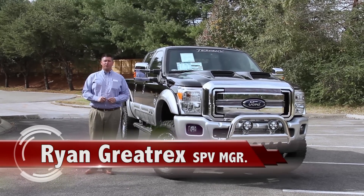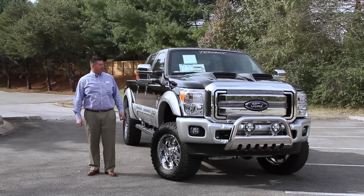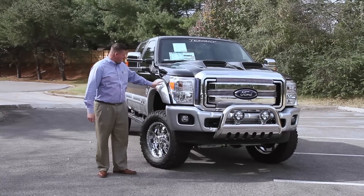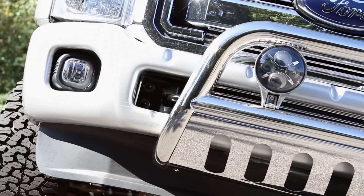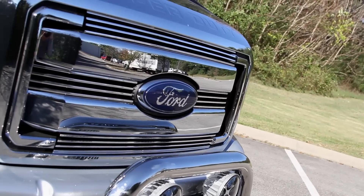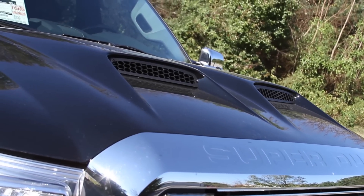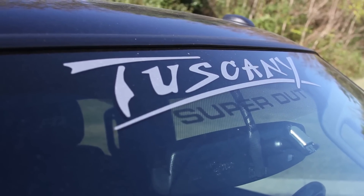Ryan Graytrek's Ford of Murfreesboro, taking a look at a new 2016 F-250 FTX Edition built by Tuscany. Starting off on the front, this truck is shadow black in color trimmed out with two-tone ingot silver accents. Fender flares have been added along with a whole front bumper replacement. The chrome push bar has been added along with LED lights. You'll notice the chrome billet style inserts in between the chrome two-bar with the Ford emblem in the middle. Ford's hood has been replaced by a custom dual ram air intake by Tuscany. You'll notice the Tuscany insignia across the front glass as well.